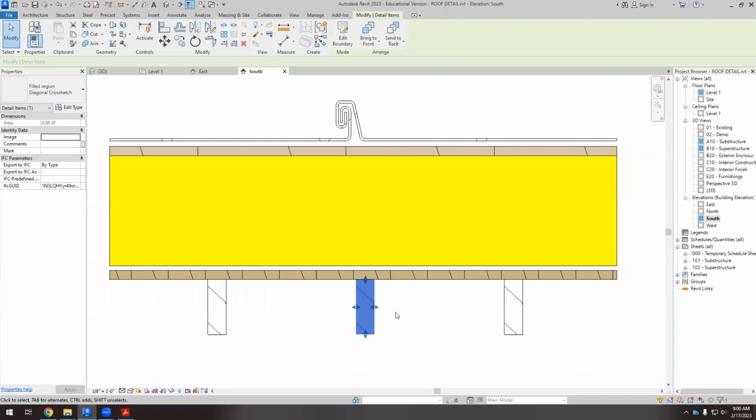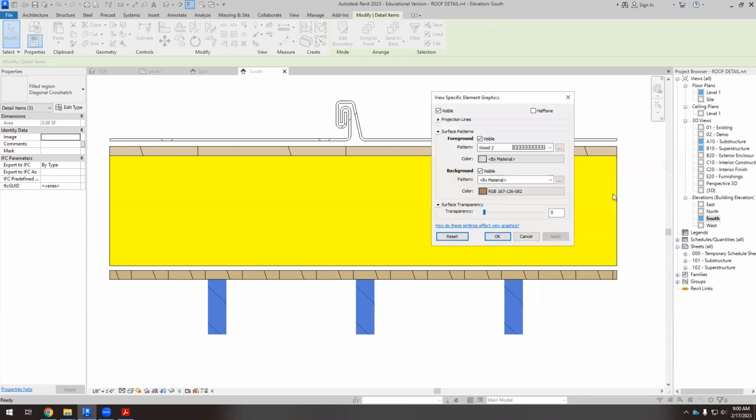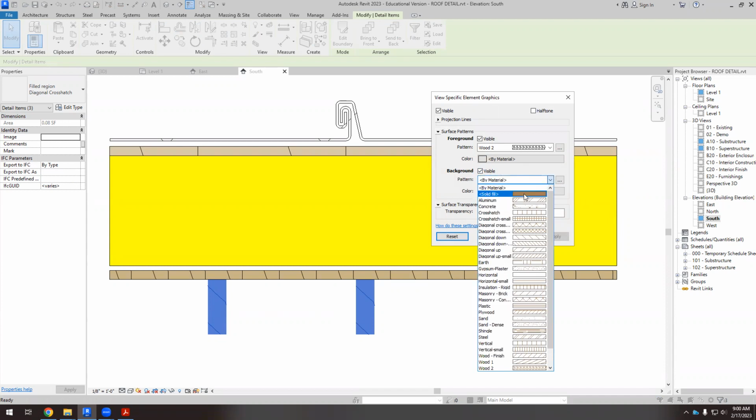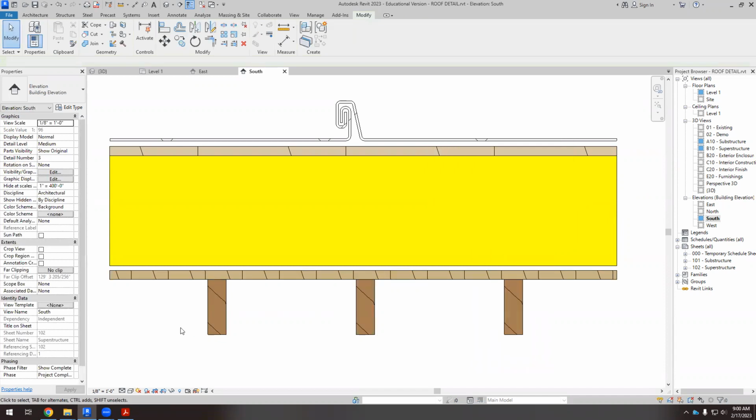And it doesn't work. Okay, why? Oh, because override graphics in view by element, and the background, it should have changed. Oh, I didn't click on solid. So here we have like 3 different kinds of wood. The structural one, the board, can be plywood because this is the interior finish.